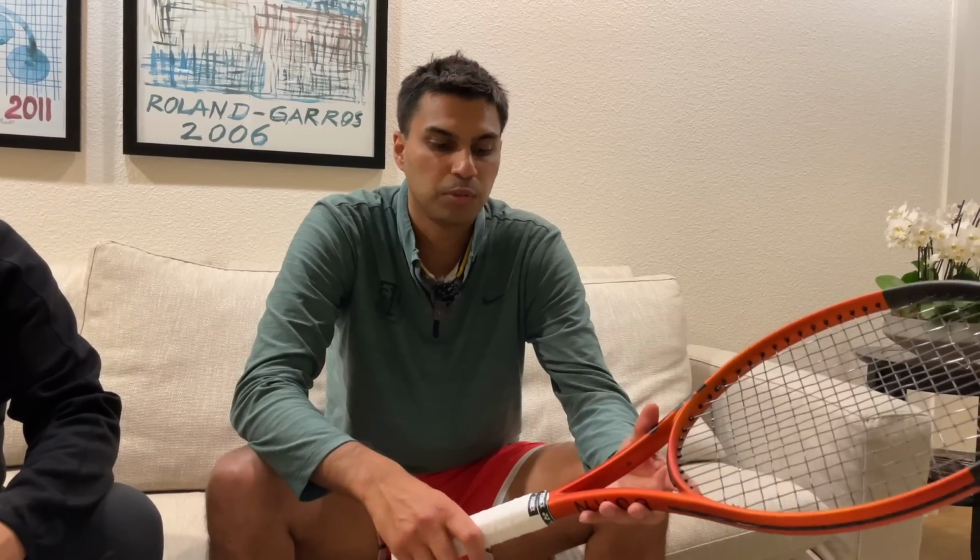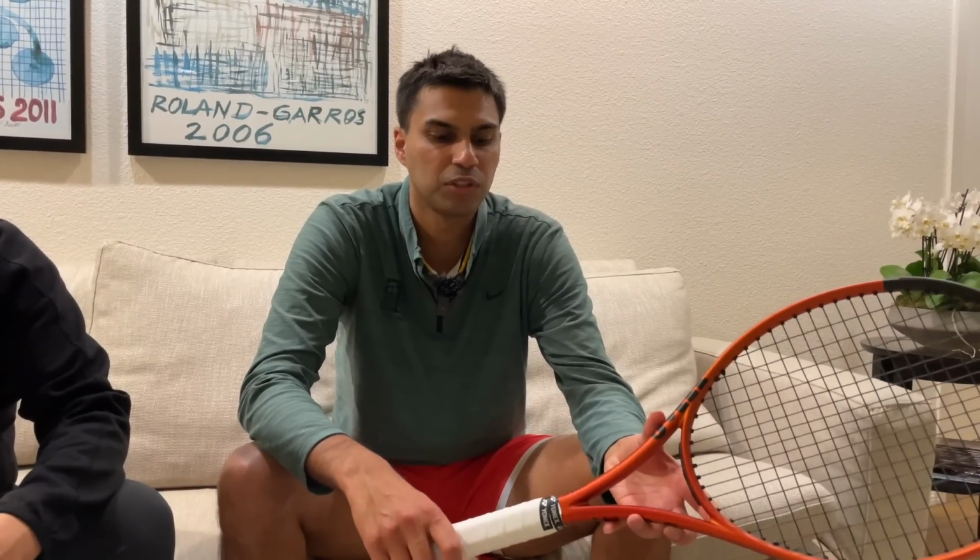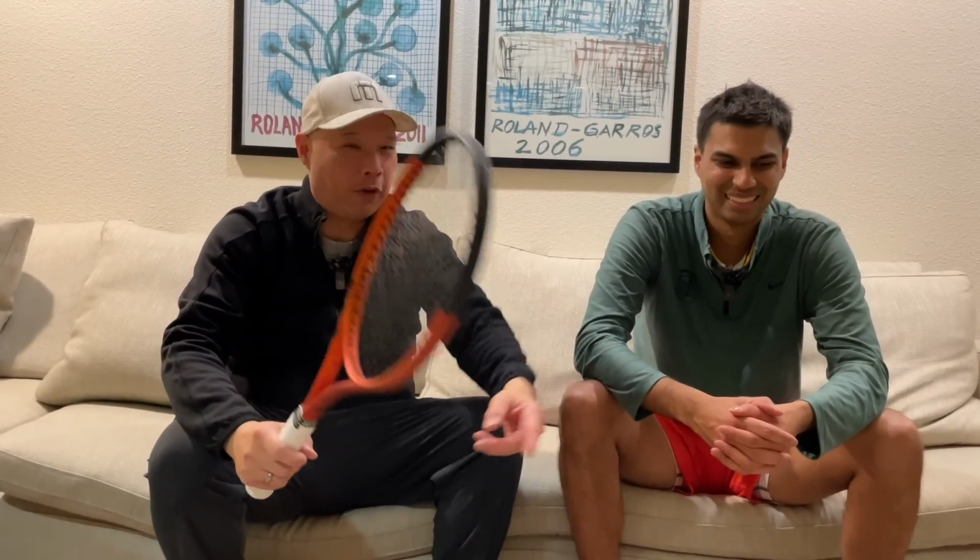I think the one difference between the V5 and the V2 that I noticed today was there was easy power and acceleration when I drove through the ball. My backhand is my favorite shot, and so I found I was able to drive through a backhand quite easily with the V5. So I'm not confirming that I'll switch to the V5 quite yet, but I'm keeping an open mind to it. Okay. Well, you have no choice because 2's done, and you don't like 4 unless we go to a different racket. 5 is probably it.